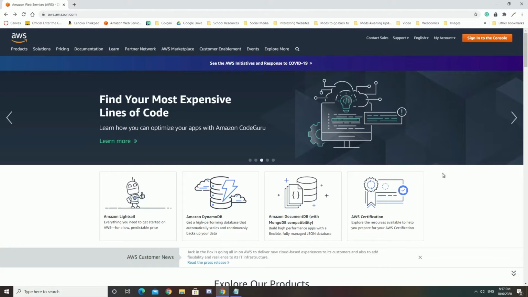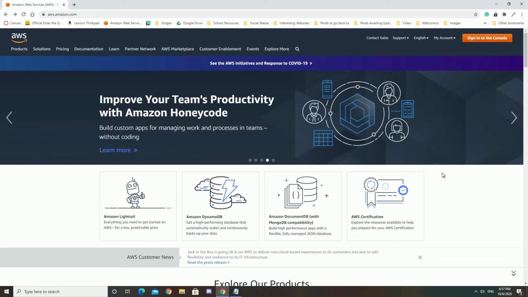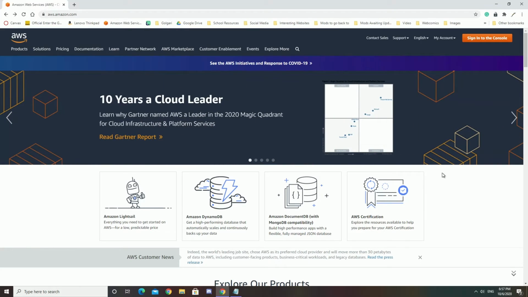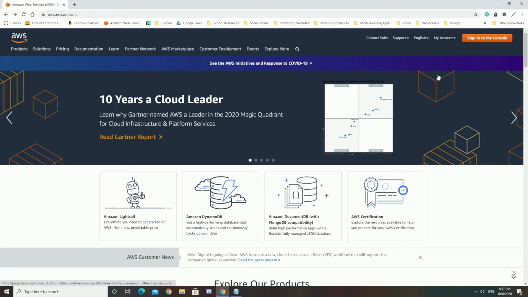Throughout my degree program, I used it many times in different classes such as capstone and software engineering, and it's just a really good skill to have, and it can be done really quickly and easily. So to get started, you're going to need to create an Amazon Web Services account, which you can do right here.